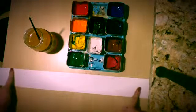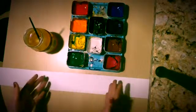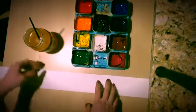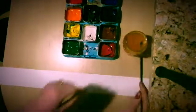Okay, this piece of paper is very, very long. So I suggest putting it horizontally on your table and putting the paint and water cup above you. And I also suggest painting half of the paper at a time because it's so long.